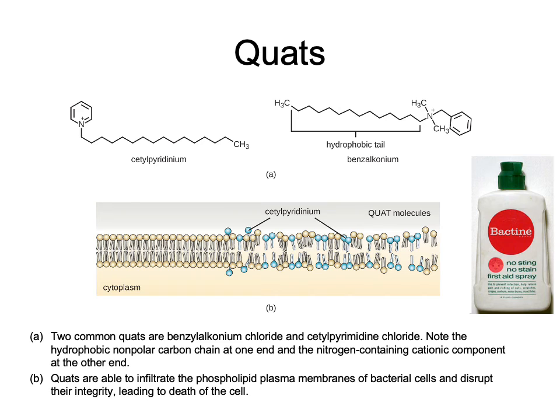This image is from your textbook, and it represents the structure of quats. And you might recognize that bottle of Bactine. A lot of people have Bactine in their first aid kits at home or in their cabinet at home. And it's used for minor scrapes or scratches or cuts. It helps to prevent infection. That quat, remember, disrupts the plasma membrane of the bacteria. It reduces its integrity, its strength, and it causes the death of that bacteria. So now you know how Bactine works.